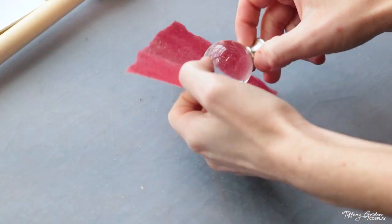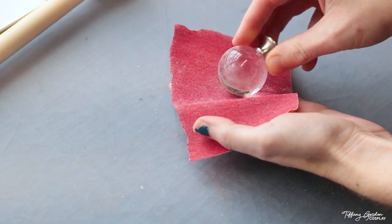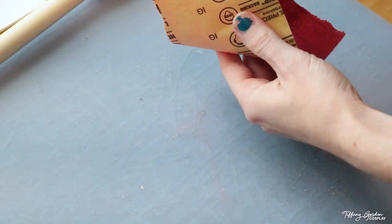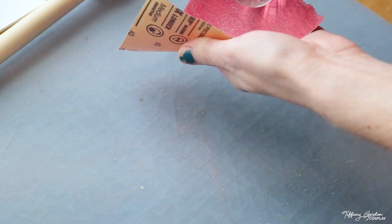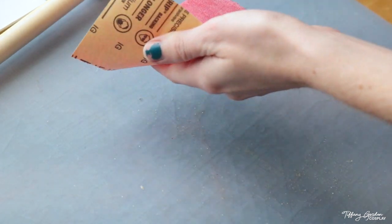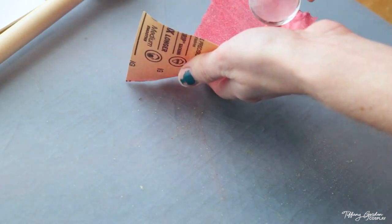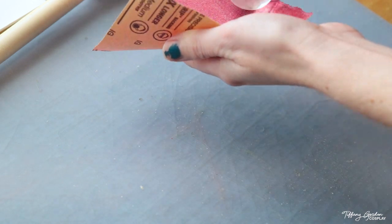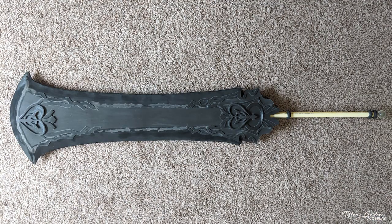For the ball part at the end of the handle, I forgot to film what I did, but basically I used an attachment for the top part of a lamp, which I first roughed up with sandpaper and then glued to the top of the sword with a combination of dowel rods and epoxy. And this is what the sword looks like before doing all of our priming.